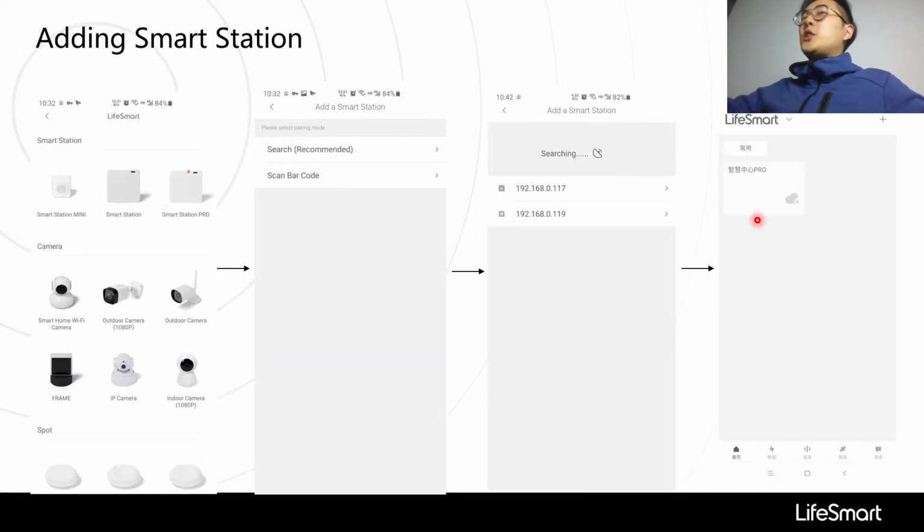Okay, let's quickly check what kind of questions we have in the chat room. On Zigbee compatibility, would it be possible to integrate with Tuya products? I think for third-party products, they are basically similar to us, because they will have certain private protocol on top of the standard Zigbee protocol.